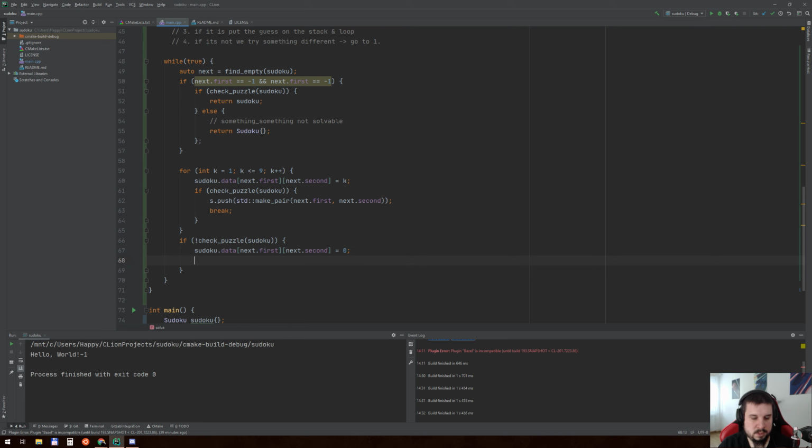So this is basically like we are saying, okay, we are not making a guess at this space. And we actually want to pop the stack. So we want to look at what was the last guess we made.